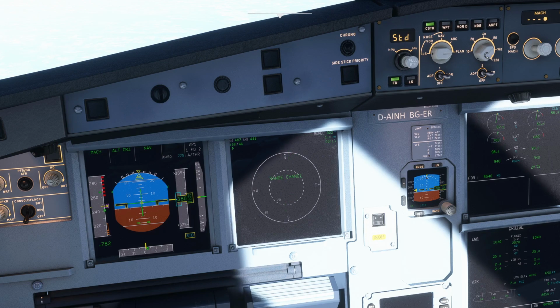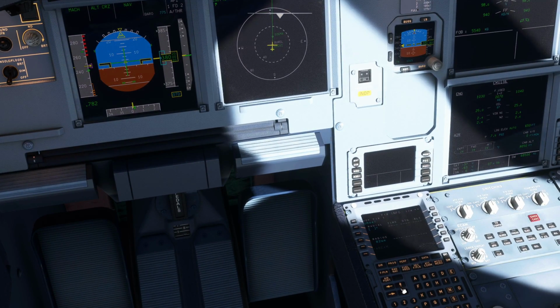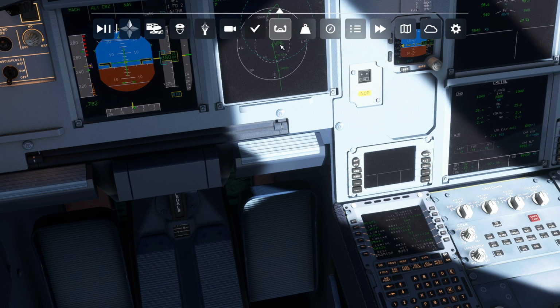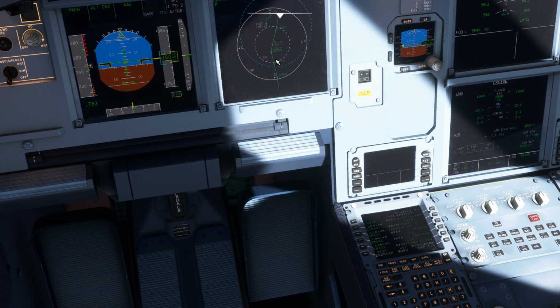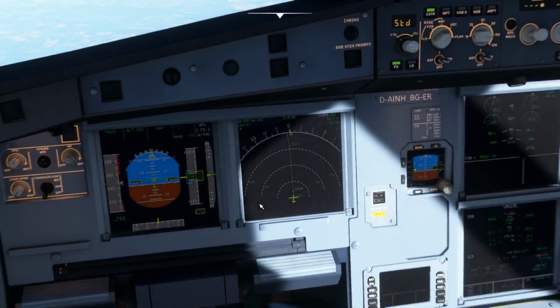Let me just check that I have done that correctly. There we go. There's my 82 nautical mile ring around Golf Mike 447. So I know when I reach that ring, I can begin my descent to be at Golf Mike 447 by 12,000 feet. Now that that's done, let's go ahead and talk about this approach.